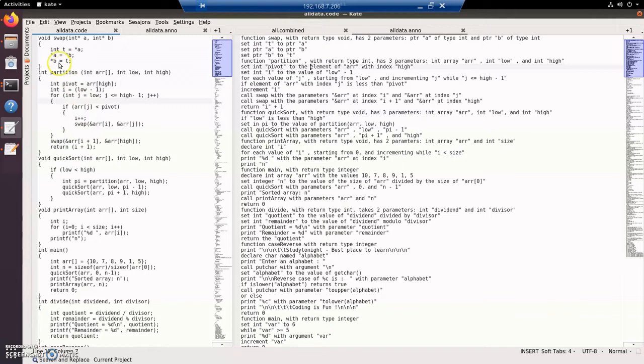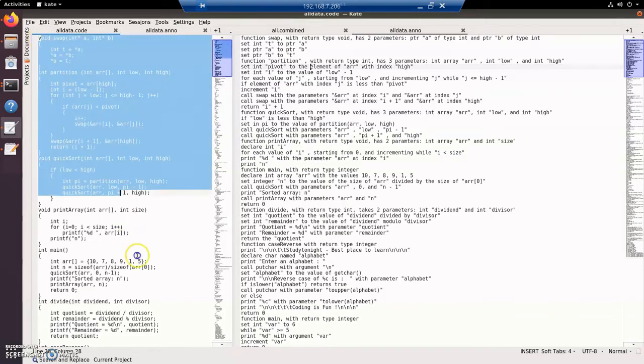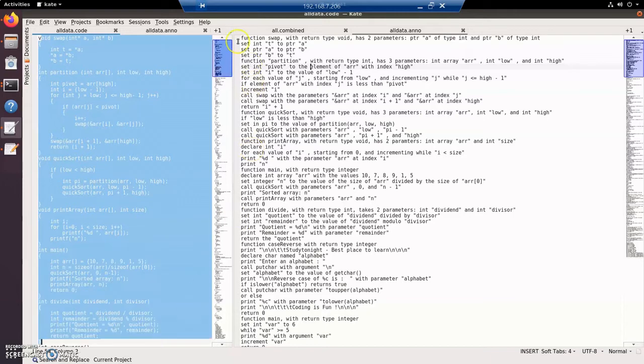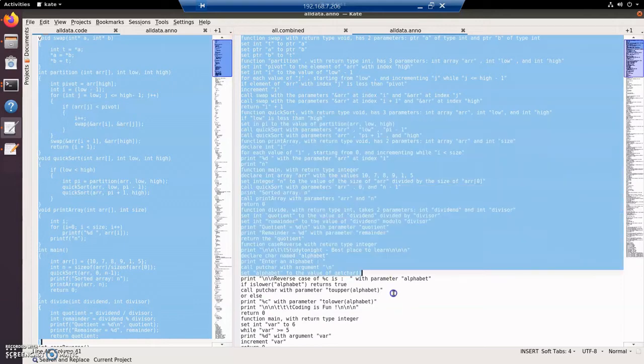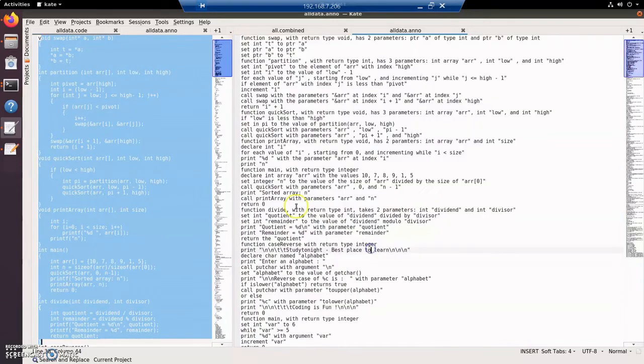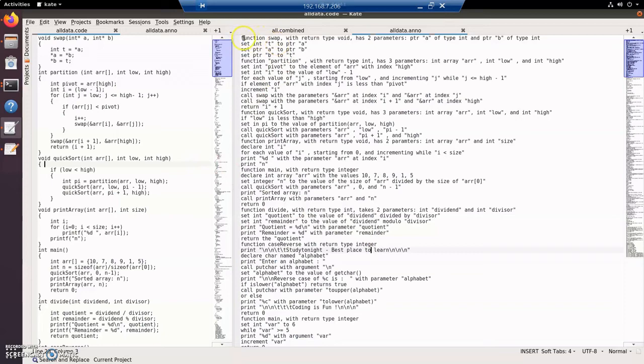Here on the left, we have samples of various sorting algorithms in C. On the right, we have the pseudocode that corresponds to each line of C. And the training data covers different types of statements that can be found in C, such as function headers, basic variable assignments, for loops, and if statements.